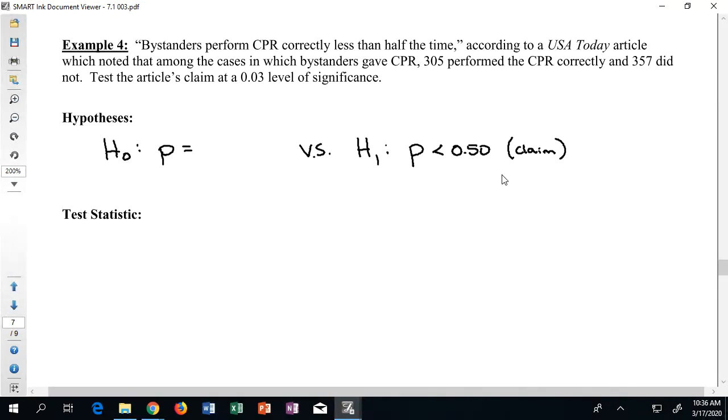But once I know that this number, actually, I'll highlight that number in blue. Once I know that this number's here, it automatically has to go over here. These numbers will always match. So if P is equal to 0.5, I'm going to verse that off with P is smaller than 0.5. I want to know, is the percentage of people that do CPR correctly under 50% or is it 50%? Which of those would I think is the more reasonable conclusion to reach? Okay, so this seems to be what we're working with. I'll notice that this value here is the value P0, like we had talked about in the previous video.